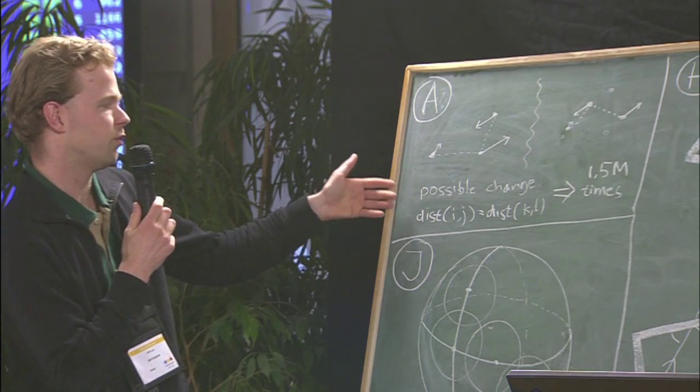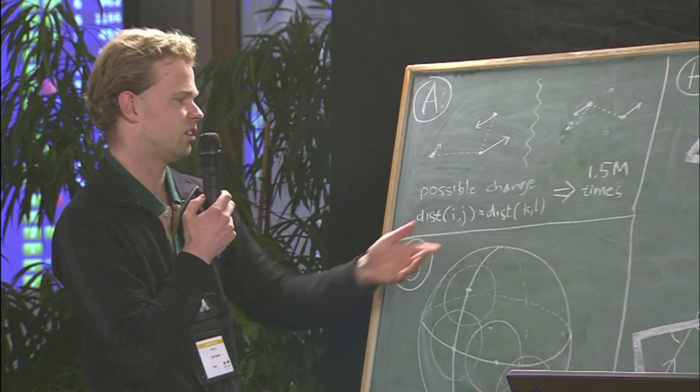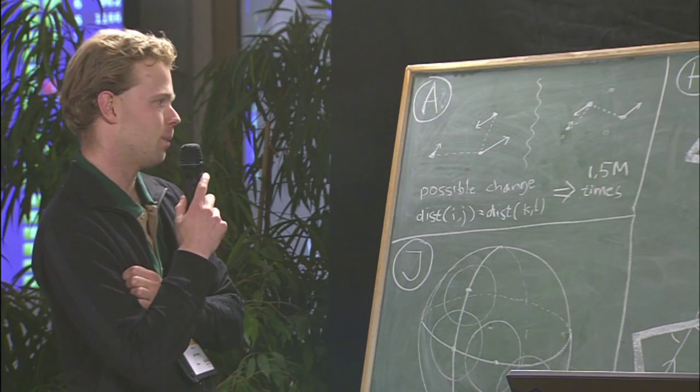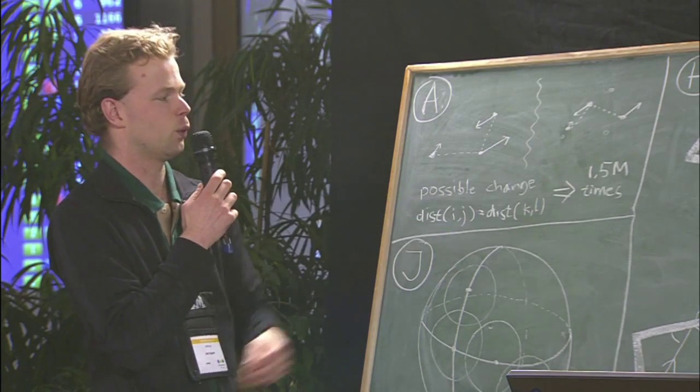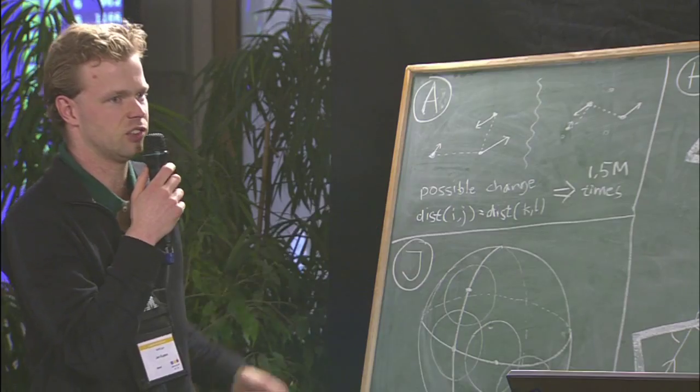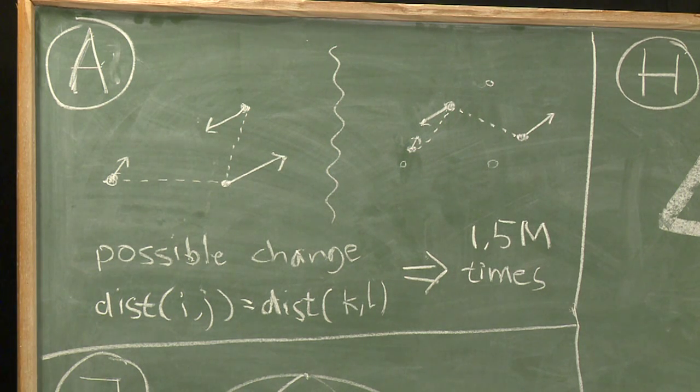So we find at first all these pairs of pairs of distances, and this leads to 1.5 million times where the tree could possibly change. The bounds are very small on this problem, so you only get a little over a million times. And when we found those times, we should see whether the tree actually changes. The way to do that is calculate the tree on these times minus a little bit, and on these times plus a little bit, and see whether it actually became smaller. And that's the basic approach of the problem, but unfortunately, calculating 1.5 million times a minimum spanning tree times out, so you have to come with a smart optimization here. And that is to discard lots of these changes beforehand. So you know, when the pair of points has the same distance, either one of those edges should be in the current spanning tree, otherwise it cannot be removed. And if you discard all these times from the start, then you have to compute the minimum spanning tree way less times, and you actually come to a solution.